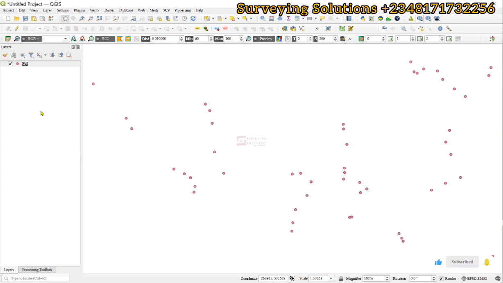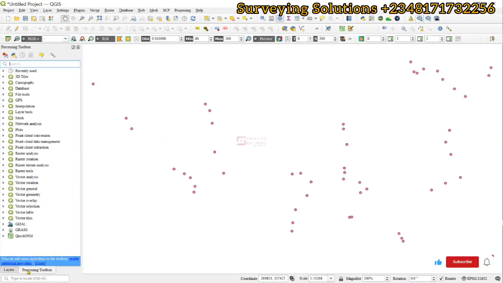How have you been? On today's tutorial, we are going to show you how to explode your, should we call it a polygon. But before we do that, we need to connect these points with some lines, right? Good. So having connected them with the lines, we are now going to explode the lines so that we now have some individual lines, and then we'll finally calculate the length of those lines, right? Good. So the first step is to connect these points with lines.